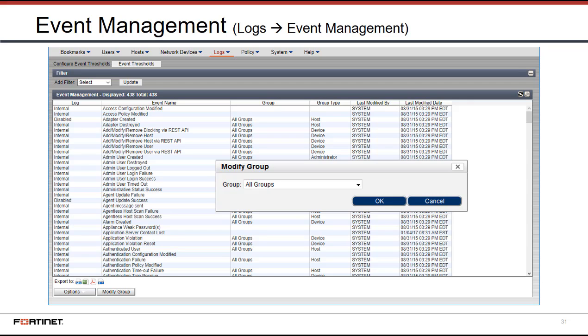Let me give you an example, a very common example. One of the events that can be generated is called host connected. By default, that event is disabled, because if you generate an event every time a host connects to the network, you're really going to fill your event view up fast, and it's just going to be noise. However, perhaps it would be really useful to know when a particular host connected to the network. So what you could do is enable the host connected event, and set a group to a particular group of hosts.